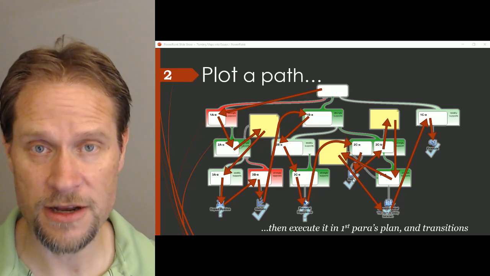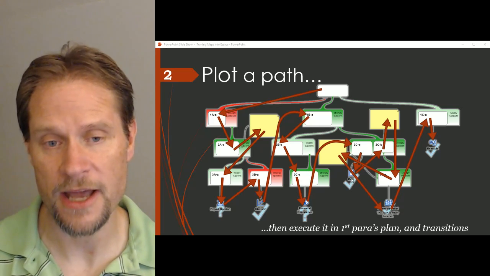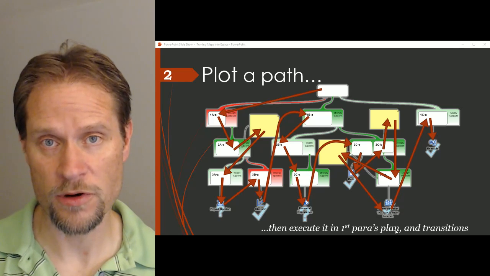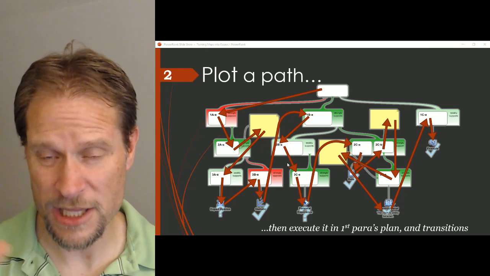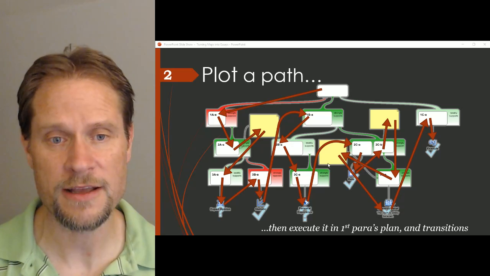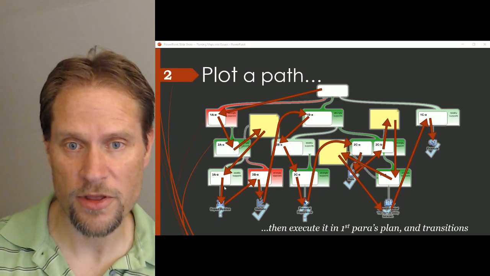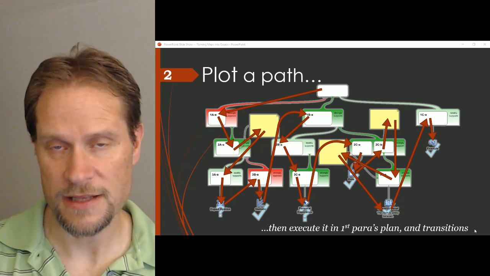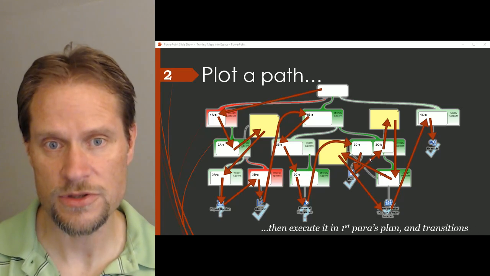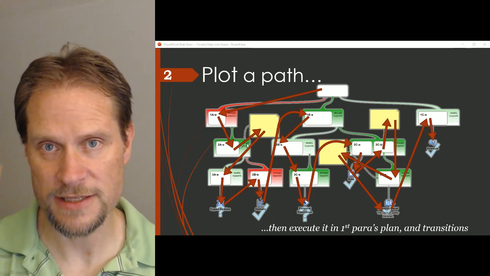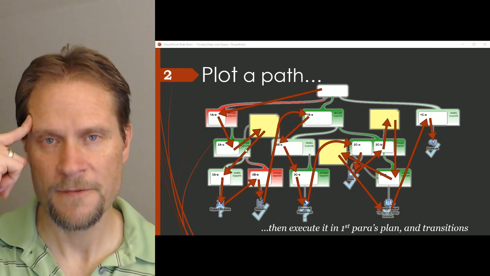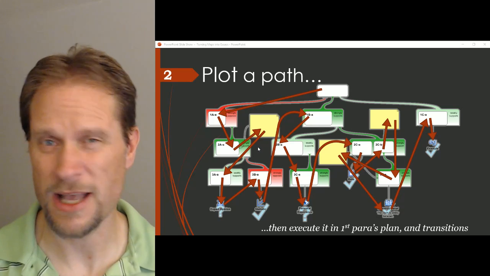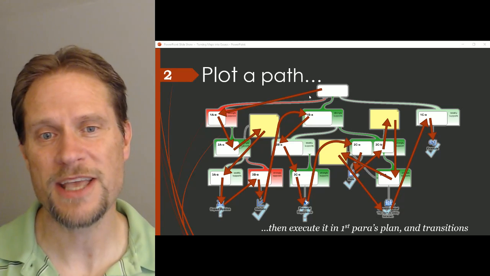Even though they're never seeing our map, we have to be careful to do that, and we're going to do that with the plan in the first paragraph to give them a little bit of forewarning about what our map vaguely looks like, how many branches it's got, that kind of thing. But then during our trip through the map in the body, we're going to have transition sentences, cues to help them visualize and understand the shape of our map, what it looks like and where we are in it right now. But we're going to have to do all that in words because we can't just share the map with them.